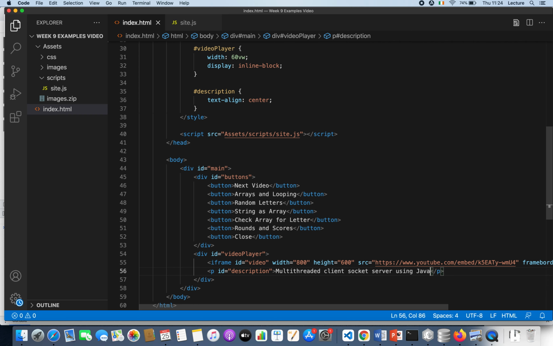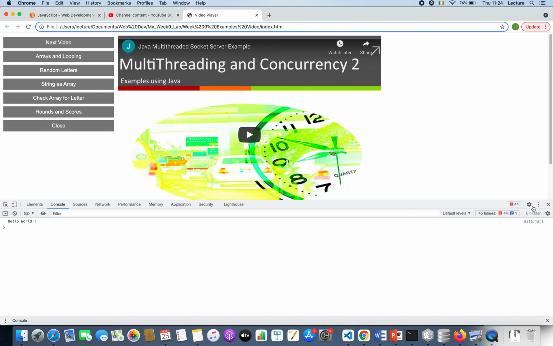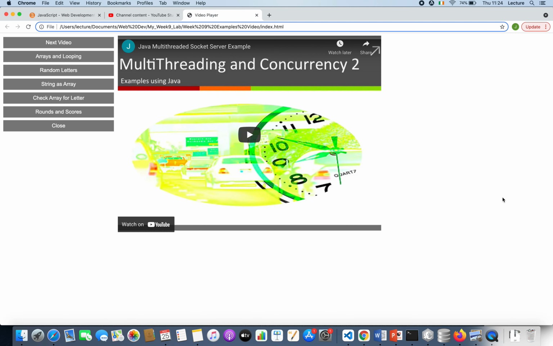So I'm going to try and show this. I'm going to get rid of that, my friend there, for a minute. Refresh the page. I have a description. So before we launch into solving the problem, which is clicking buttons and doing crazy things, let's see how I can control this element on the page with JavaScript.